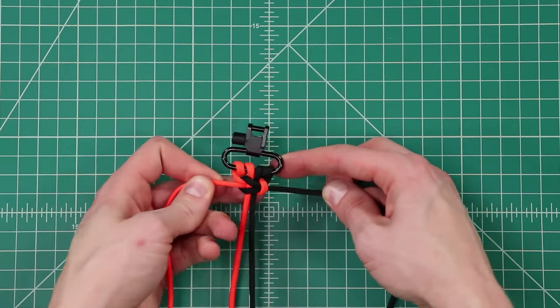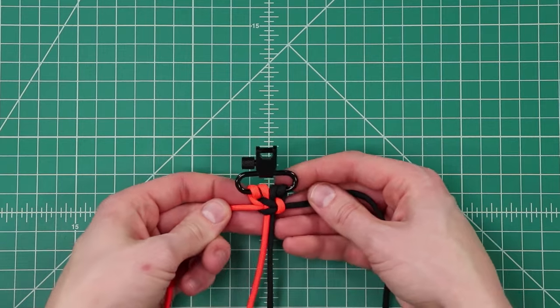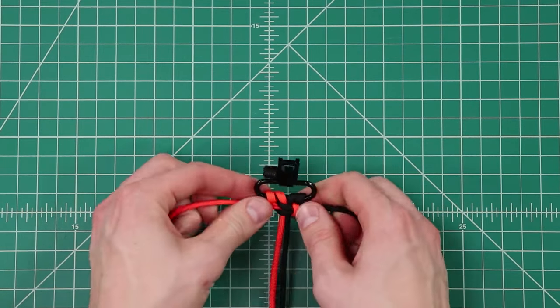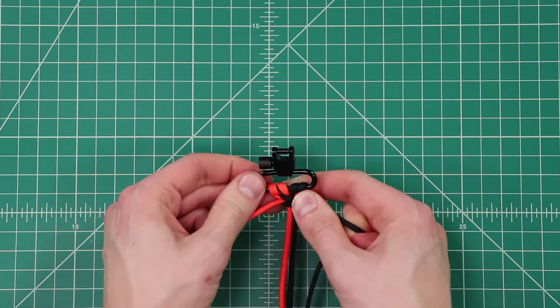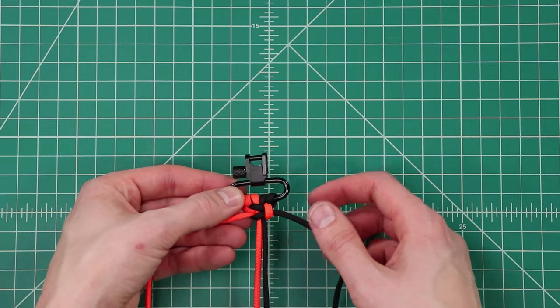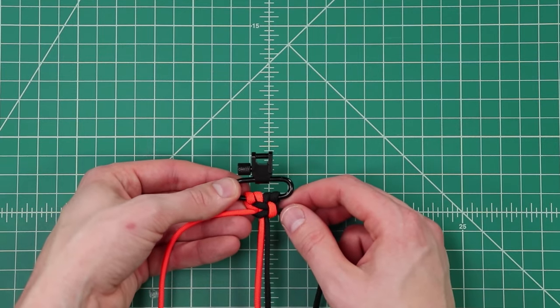Tighten that down right against the first knot, and it should look something like this. Make sure all that's tight before moving on. Now we're just going to repeat that first and second step back and forth down the 22 inches of the sling.